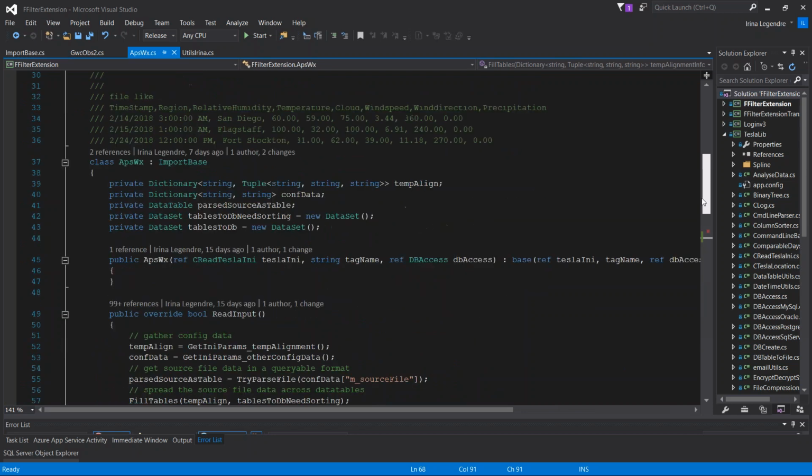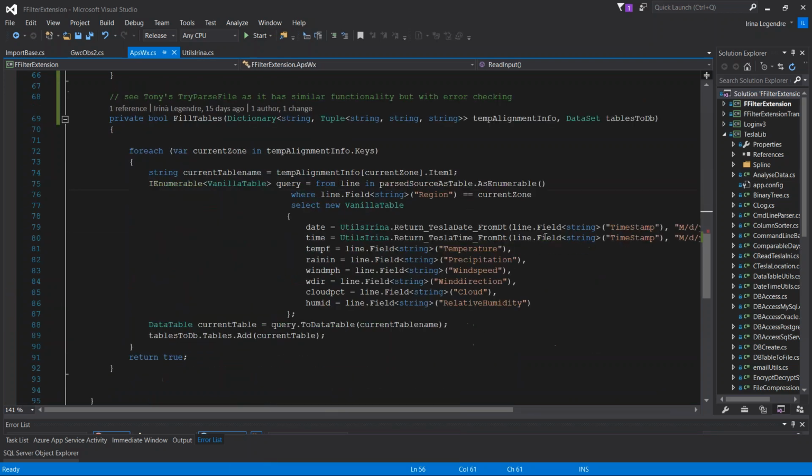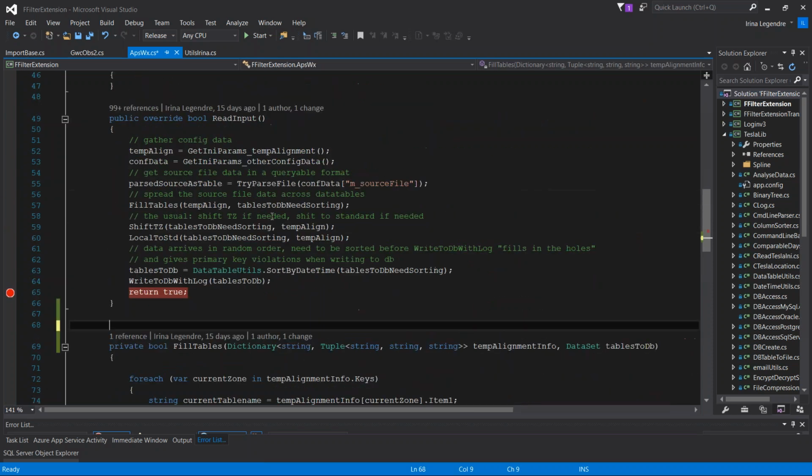We gather our temporal alignment data and our non-essential configuration data, then we parse the file using the try-parse file method, which Tony mentioned. It's similar to his already pre-existing method, and I did make a note to look at it because it does all the same things, but it has a lot more error checking.